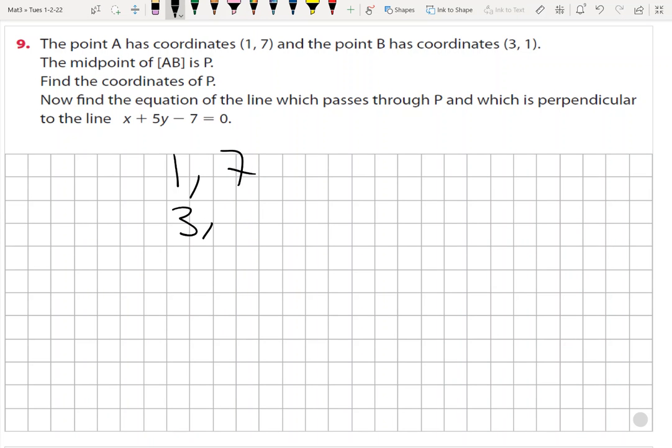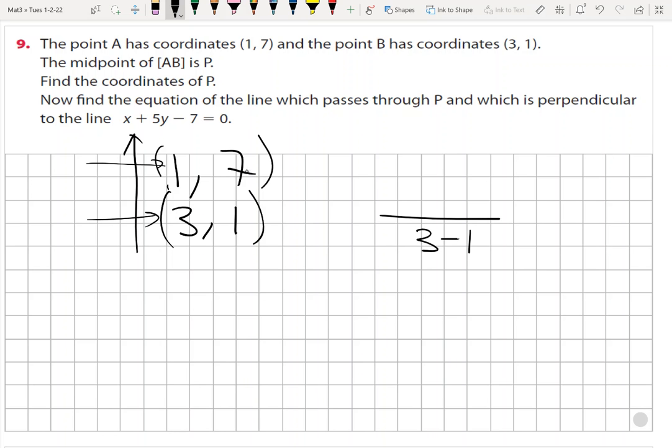What you want to focus on is picking the larger of these two numbers and subtracting. So the bottom is 3 minus 1, the difference of x. So you want to make sure that's positive, just to avoid negative over negative. You want to recognize you subtracted 3, take away 1, so you're going to have to subtract in the same direction. 1 take away 7 is negative 6. That's got a slope of negative 2 over 1.